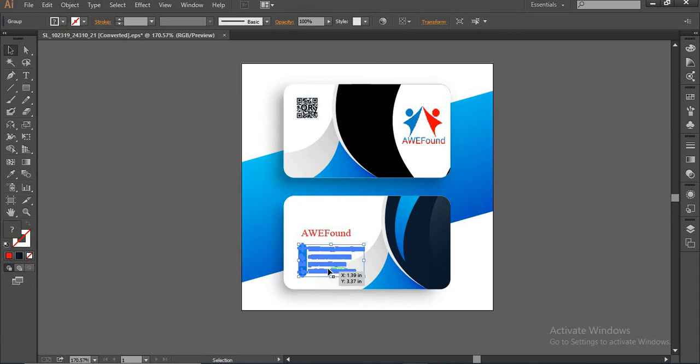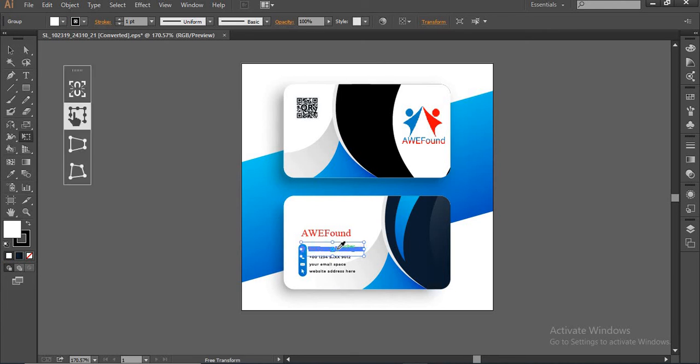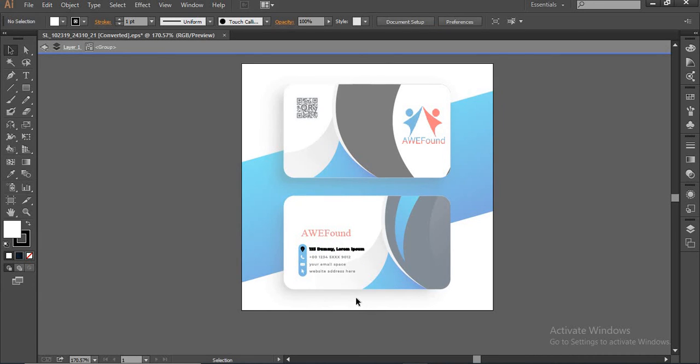You can click on all of this image, right click on group, so that you do them individually. So I can decide to type.